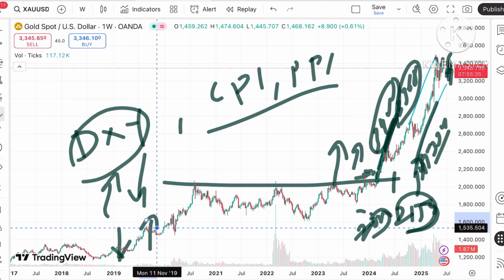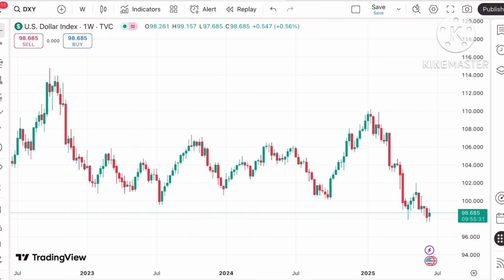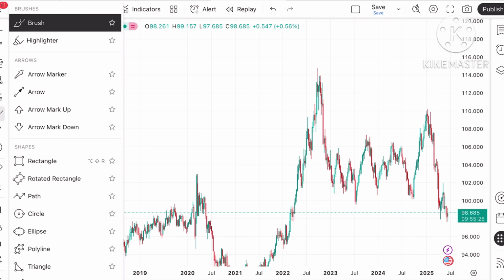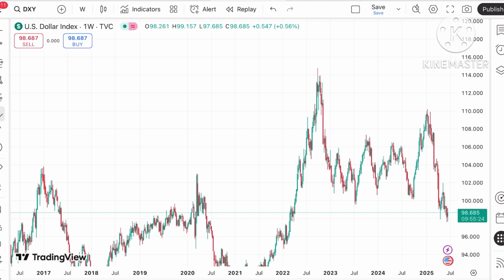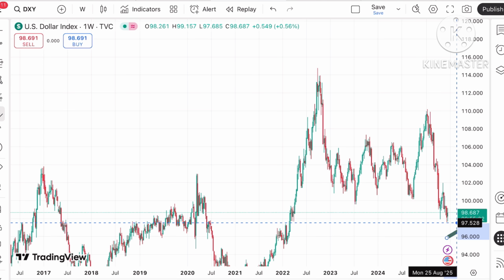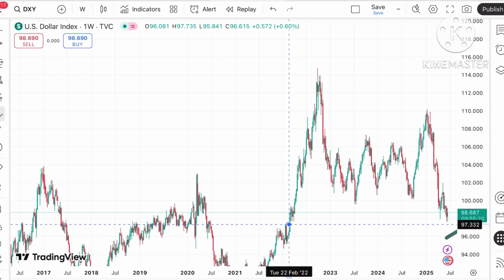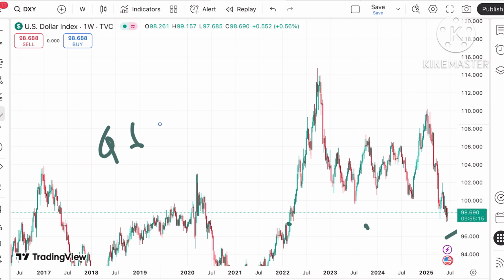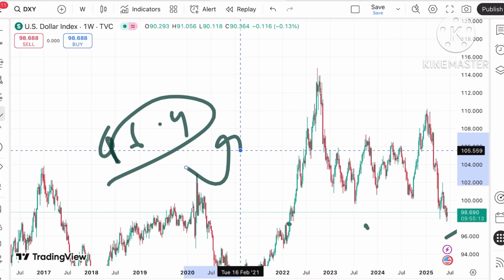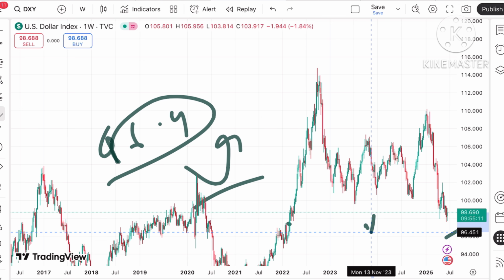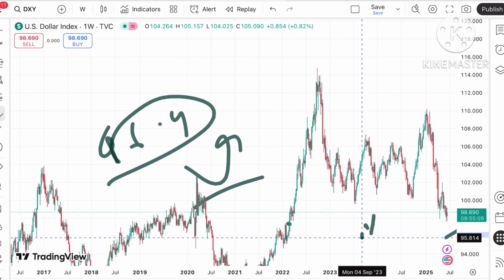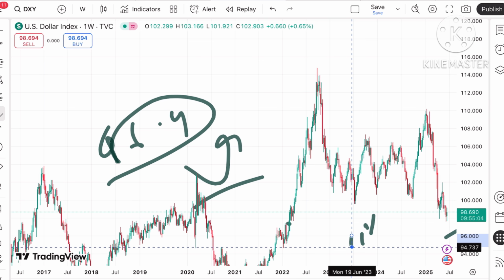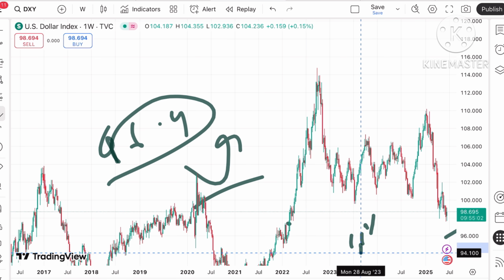If you look at the dollar index chart, as I've already explained, if the price starts falling below a level of 97.5, chances are high it can go further down. This level we have seen in Feb of 2022, and we have seen a bounce back from a level of 96.9. But if the price starts falling below that level, we can see further downfall towards 96.3, then to a level of 95.1, and if it starts going below this level, a chance of touching 94.7, and then to a level of 93.7.